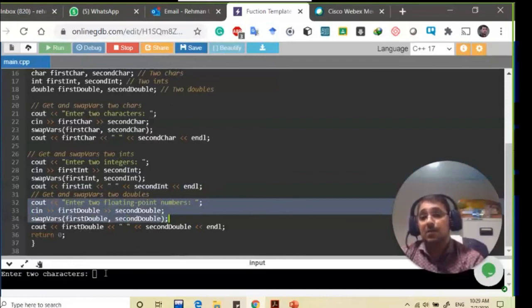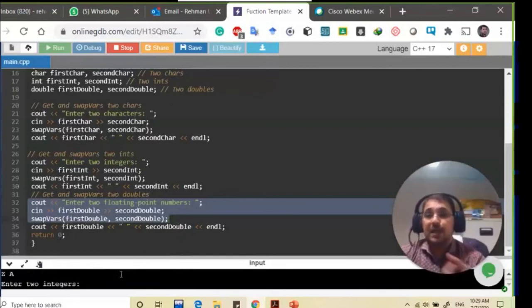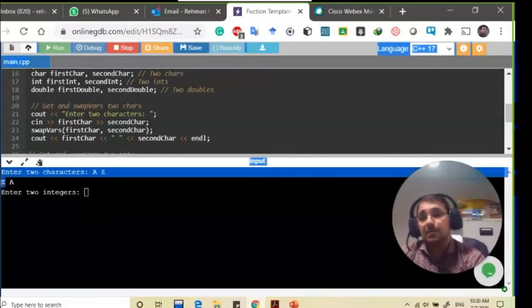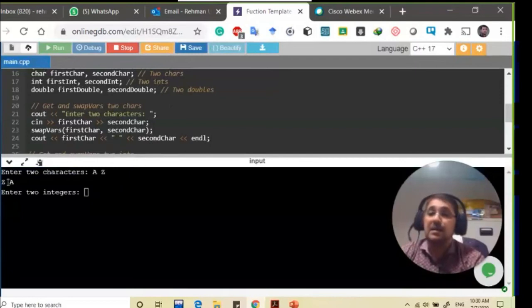So if we enter two characters, for example a space z, you see I first enter a and then enter z, but the z is swapped with a, and the a is swapped with z.